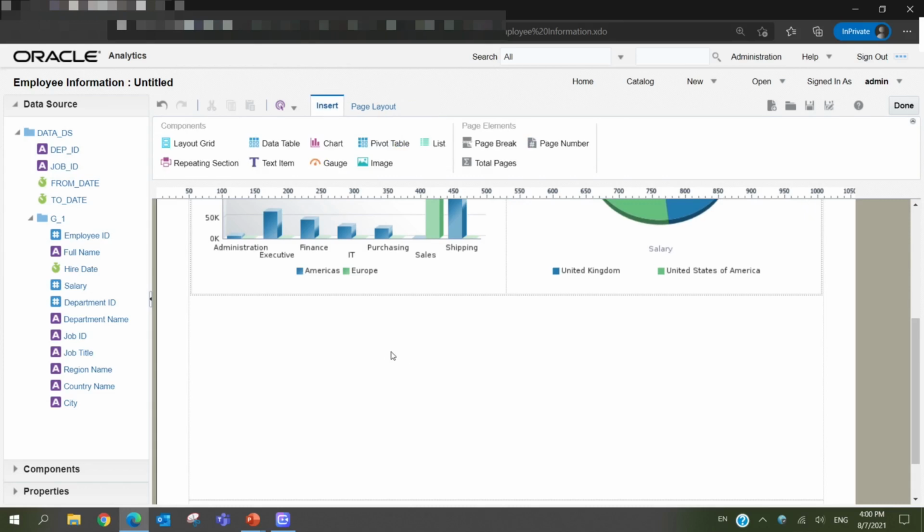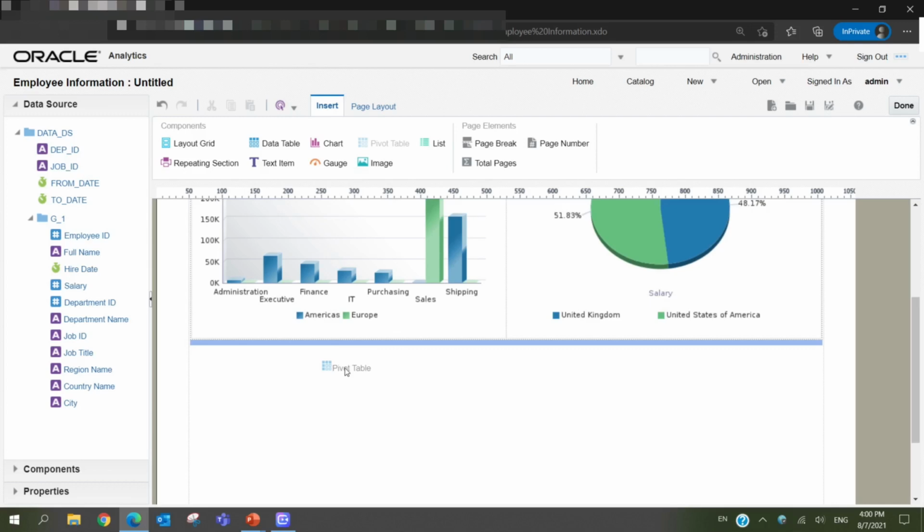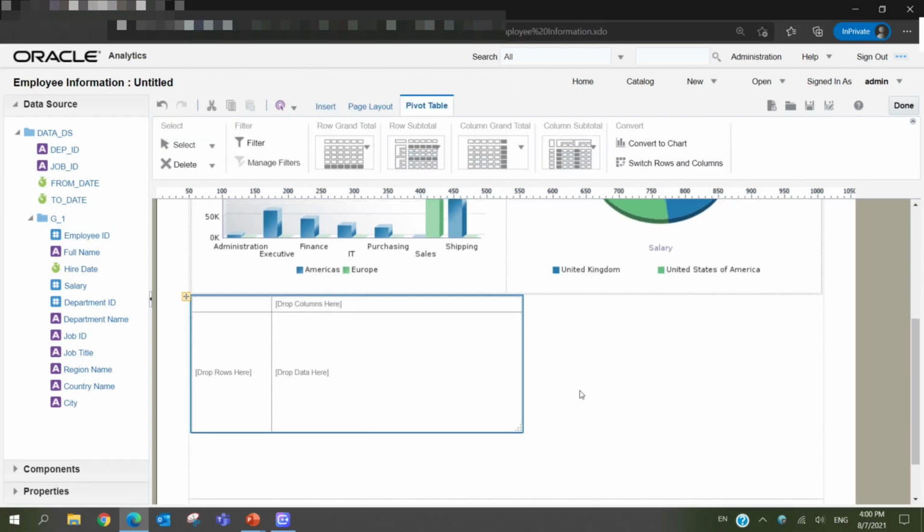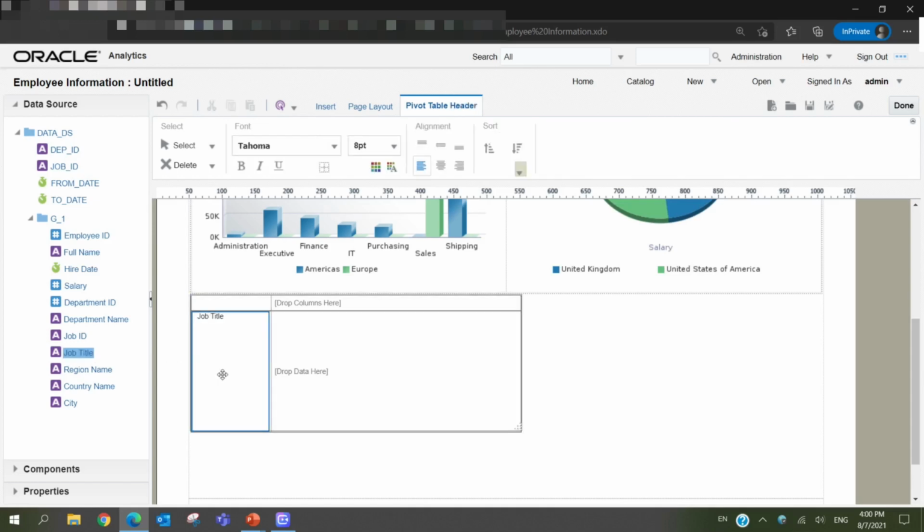I wanna create a pivot table. From insert, I can select pivot table here. Now it will ask me for drop rows here, drop data here, drop column here. I want to select job title in the rows, department in the column, and salary in data.